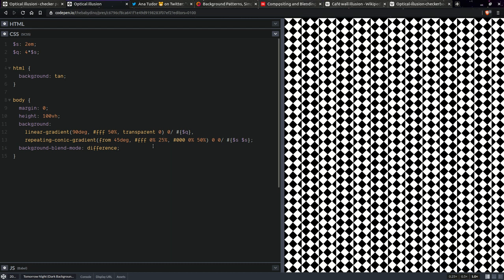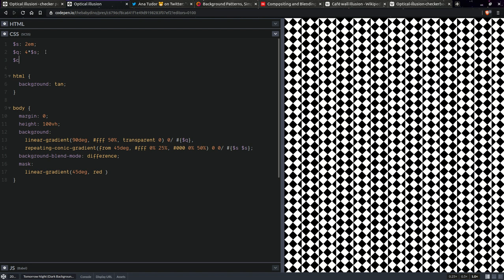Okay, next thing we want is set a mask. So mask, this is going to be linear gradient, and we're going to go at 45 degrees. We're going to have red up to a cutoff value, which, let's say, we're going to pre-compute it here, and it's going to be, I don't know, something like half the size. We can tweak it later.